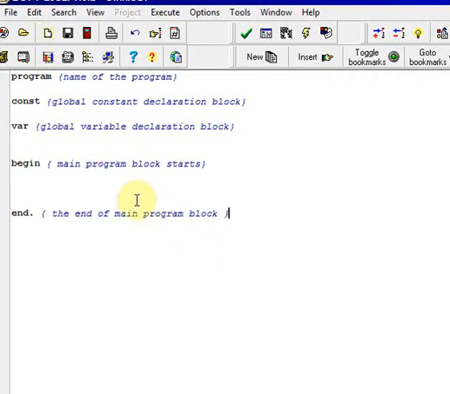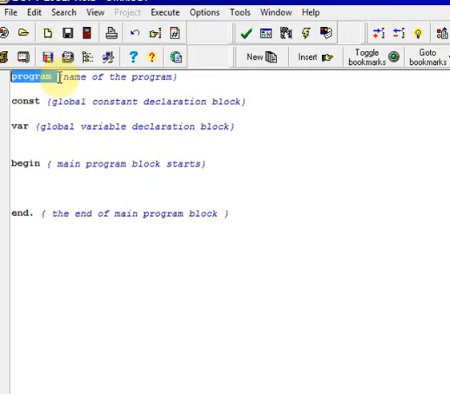Alright? Now, every Pascal program must start with the word program. It must. Every Pascal program must begin with the word program. If you leave it out, you will be getting an error. If you leave it out in CXC, you will be losing marks. If you leave it out in the SBA, you will be losing marks, because what the examiners will be saying is that, hey, this person doesn't know what they are doing, right? They don't really know what they are doing. Alright, so as I'm saying, every Pascal program must begin with the word program.